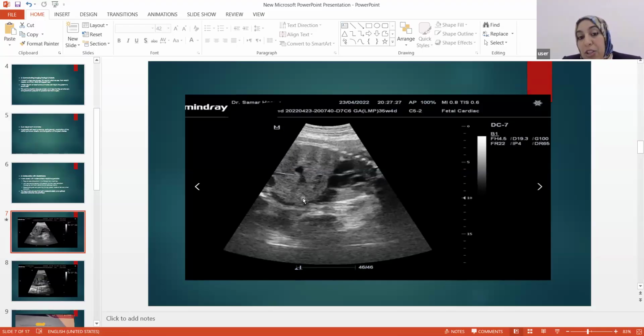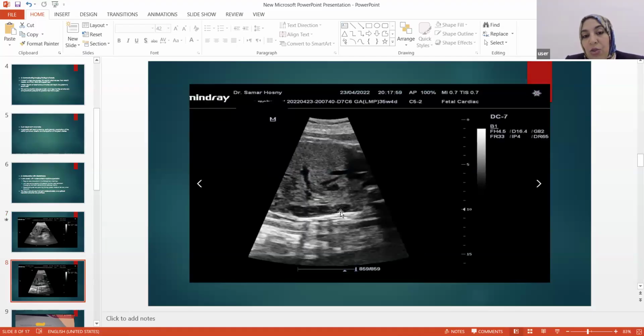And I counsel the patient, and I will discuss later what the steps of counseling of the patient are in any abnormality. But in this patient, there was a good connection between me and the obstetrician. The obstetrician trusted me when I told him there is a small bowel here in the thorax cavity. So I suspect there's a small diaphragmatic hernia, because this bowel loop is clearly demarcated here, shifting from the abdominal cavity to the thoracic cavity.